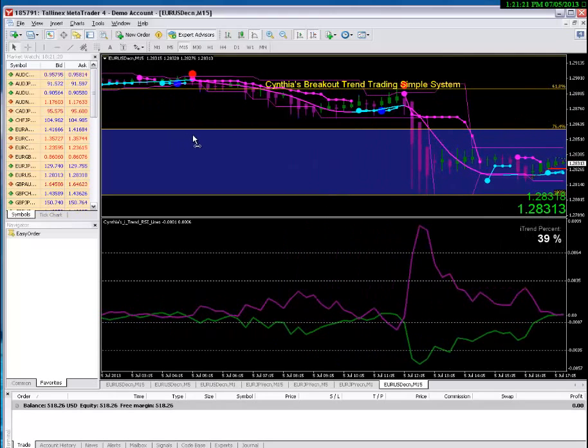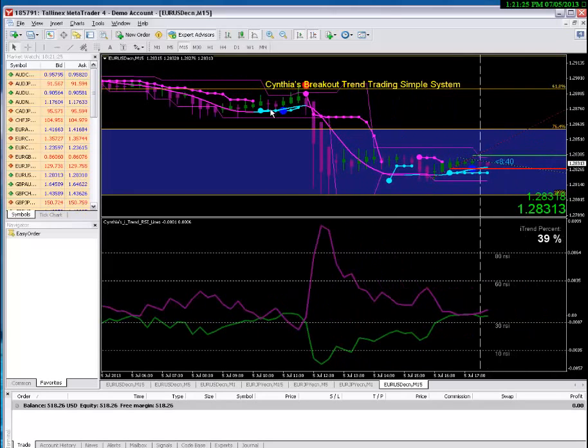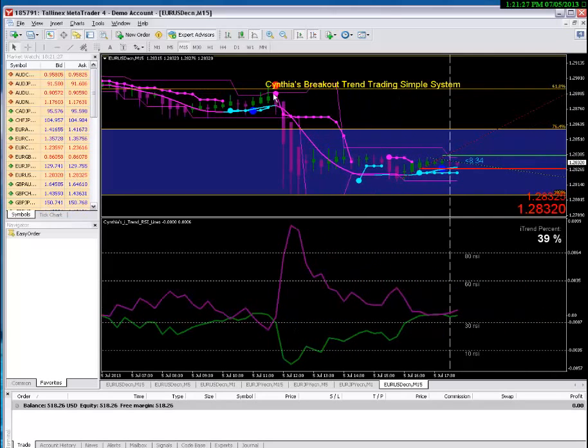Because look, even in the 15-minute, it had been going short, had a little pullback right before the news, and then boom, it went back down, and that's the direction of the daily candle and the 4-hour candle. So you would have known what direction to trade in ahead of time. Before the news even happened, you would have been in your short trade.